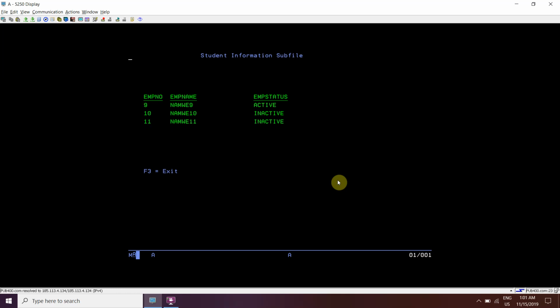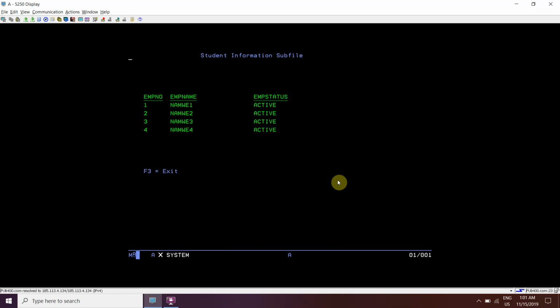Suppose I have reached the last page, and now I'm pressing page down again. It says roll up or down past the first or the last page recorded in file. So this is the last page of the file, because no more records exist in the file and they can't be loaded, since they have already been loaded and displayed on the subfile. Now once I press enter on this page, it will again come to the first page. So this is an issue.